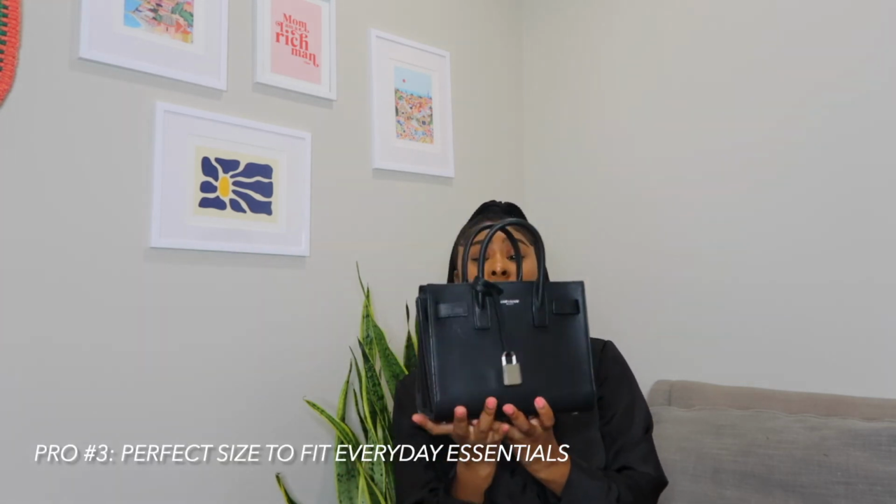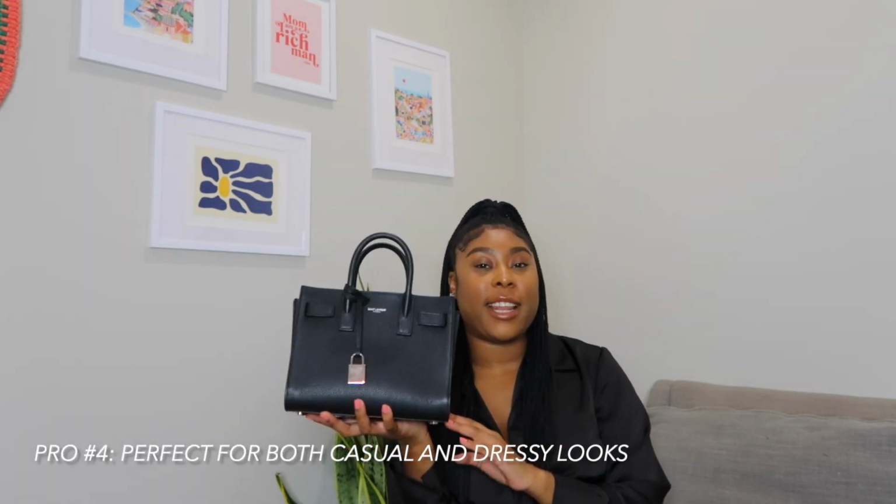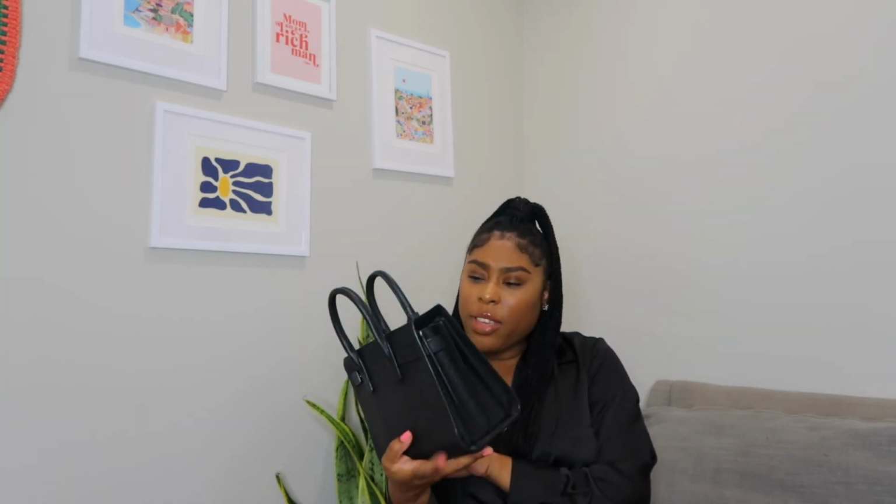I actually do like the size of the bag as well. I think it's the perfect size. You would be able to fit your cell phone, keys, any refreshing makeup products that you might need, blotting pads, lip gloss, lipstick, chapstick. Perfect size for a casual look, and it's the perfect size for a dressy, glam, night on the town type outfit as well. And I think those are all of my first impressions of this bag. I don't have anything negative to say at this point.